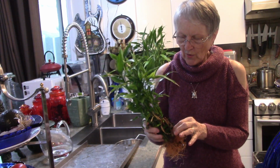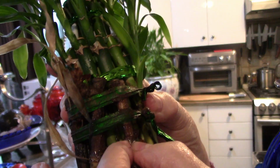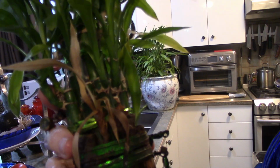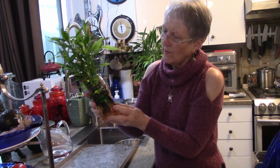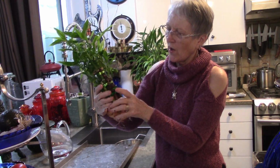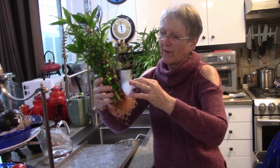But I'm going to show you the difference between one that's got to come out. You see these ones here? When you squeeze them, they're not firm like these. This one is, but it's not at the top. So this one and this one, I'm taking out. It was sickly when I got it. And this one, if you squeeze it and it oozes water, there's one that's been in here for quite a while. You can tell. When I said I haven't been in to do them, I haven't.